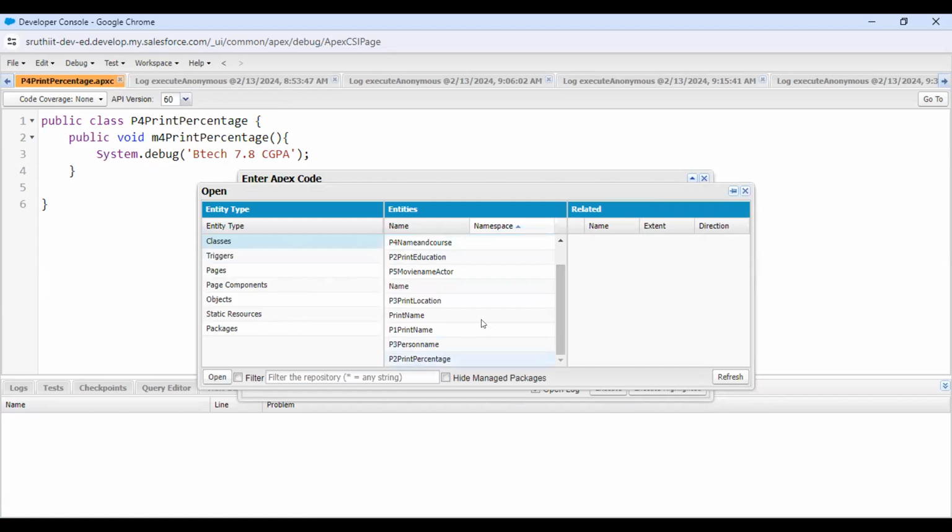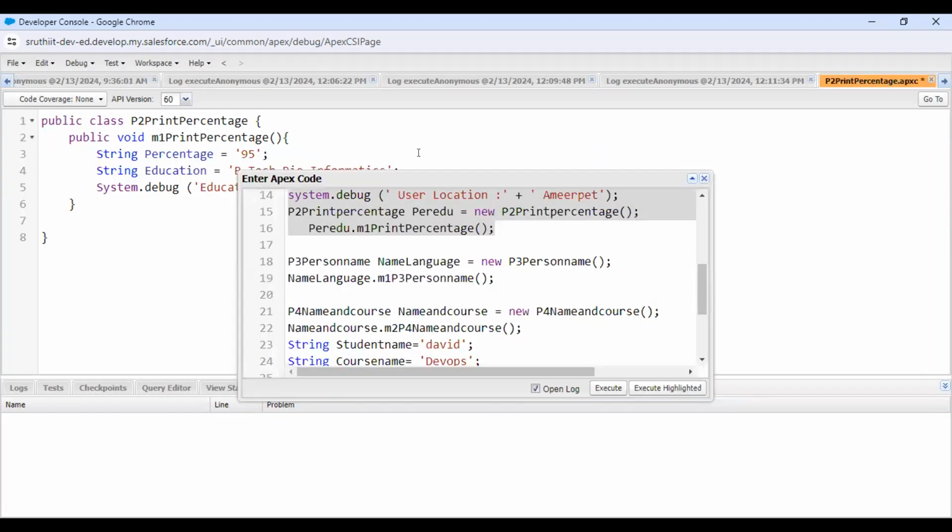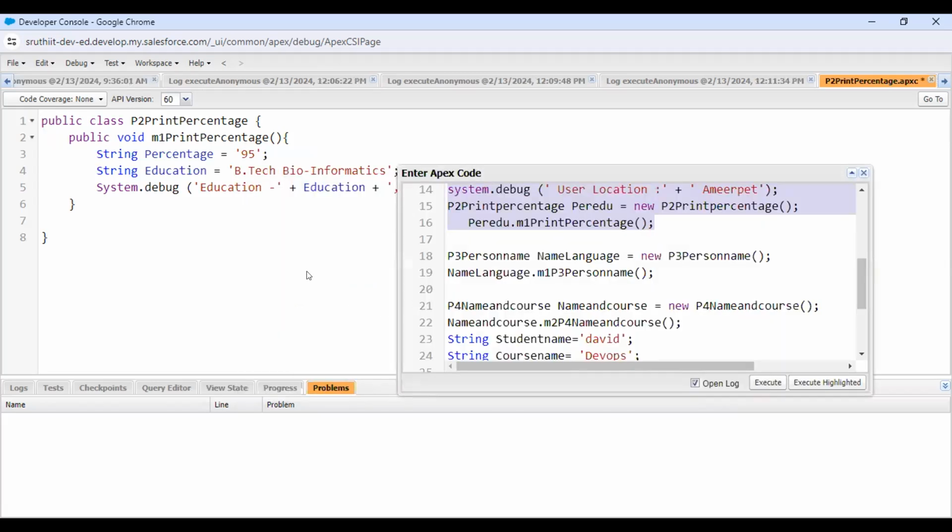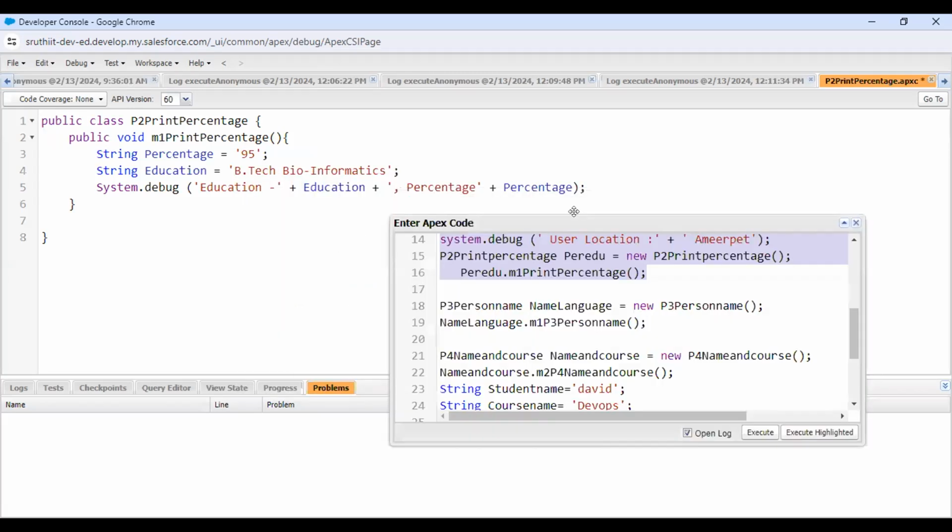Below you have a filter, right? The last one. Open that P2 print percentage, which is where you are printing the education and percentage.